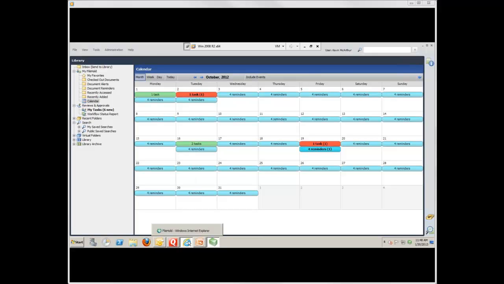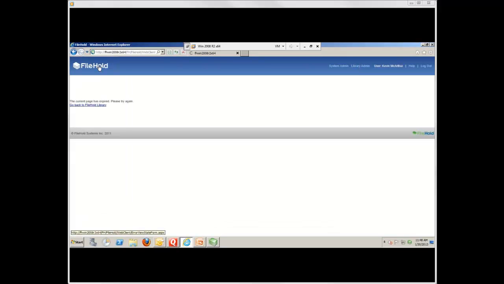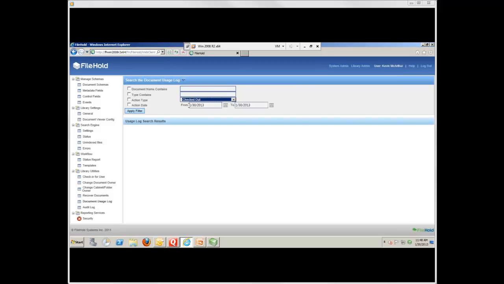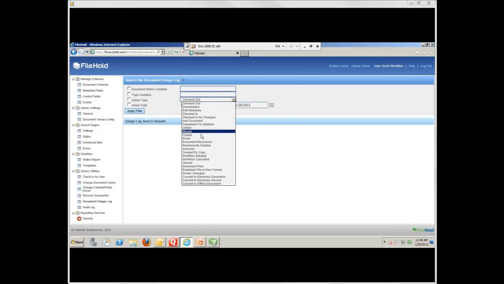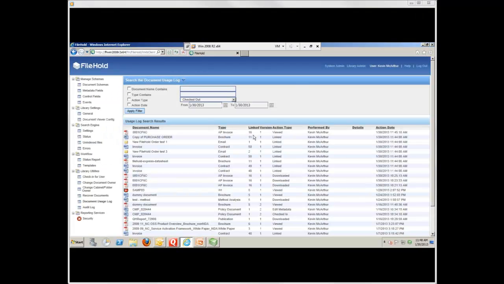We also have a full audit trail on the back end of FileHold. And if I come over here to our administration module, let me log back in here. I think I was idle for too long. There we go. You're going to see a document usage log that talks about everything we've done in the system, from emailing to looking at something to printing something, viewing, is all here down to the second. So here's the invoice that we were looking at, the links that we made. We looked at it at this time. This is a non-editable, non-modifiable audit log, so you'd be able to track and see when things were done and by whom.